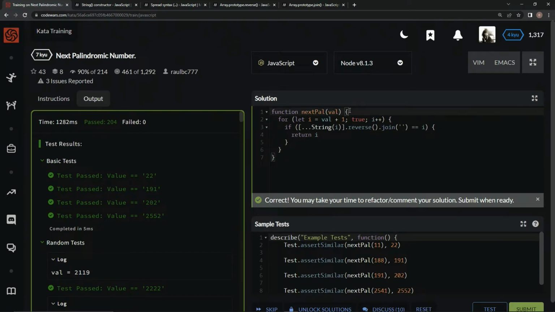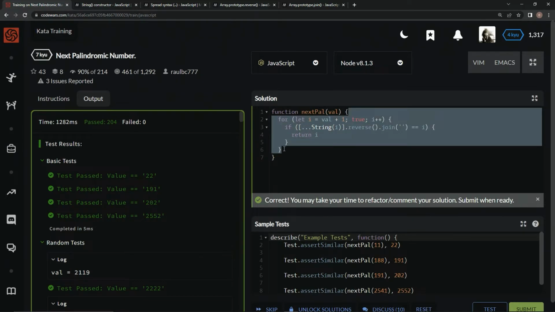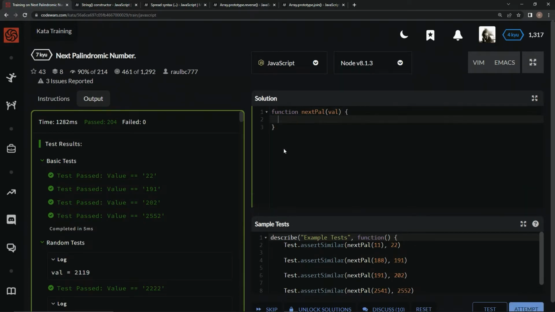And let me show you. So we can just get rid of all this right here. We're going to keep it in normal syntax, but we are going to use a while loop here. So we're going to say while that thing that we just made. Let me do this.